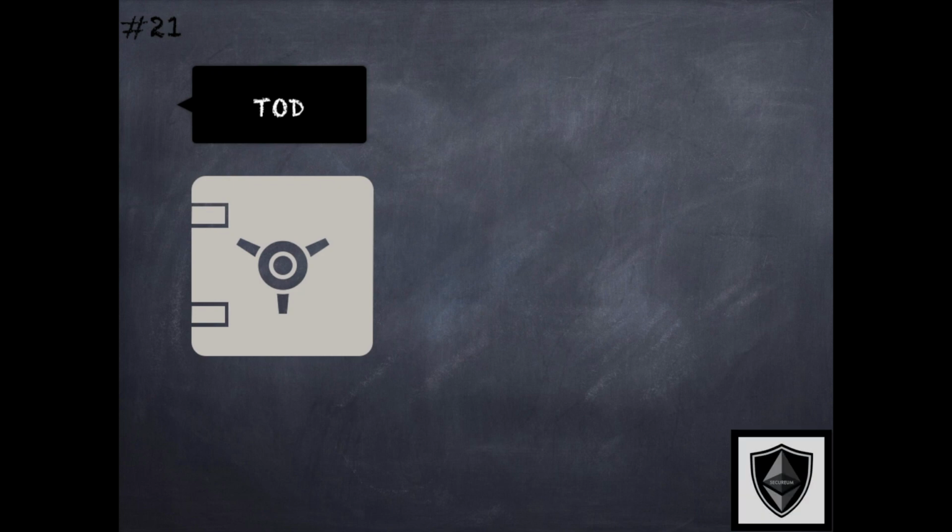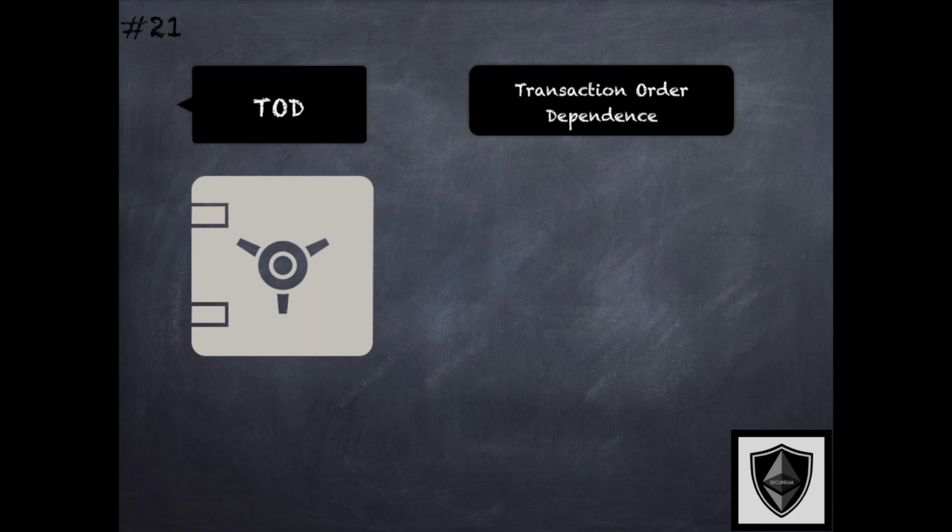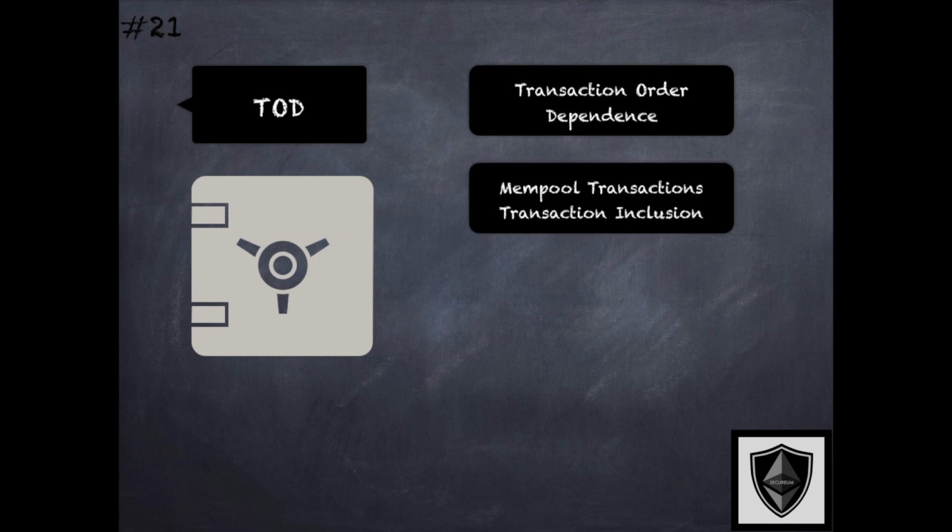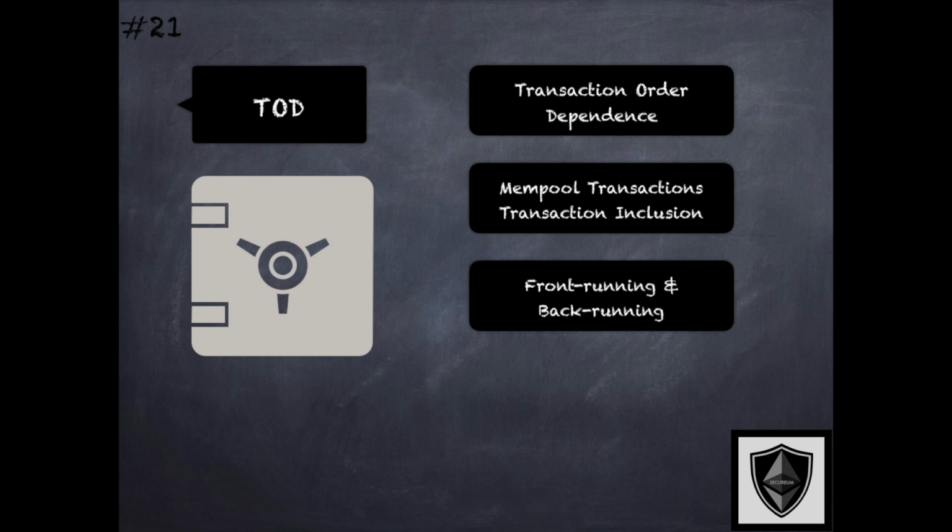This security pitfall is related to transaction order dependence, or TOD for short. Recall that in Ethereum, transactions submitted by users sit in a data structure known as the mempool and get picked by the different miners for inclusion within blocks. The specific transactions that are picked and the specific order of those transactions included within the blocks depends on multiple factors, and specifically the gas price of those transactions itself.